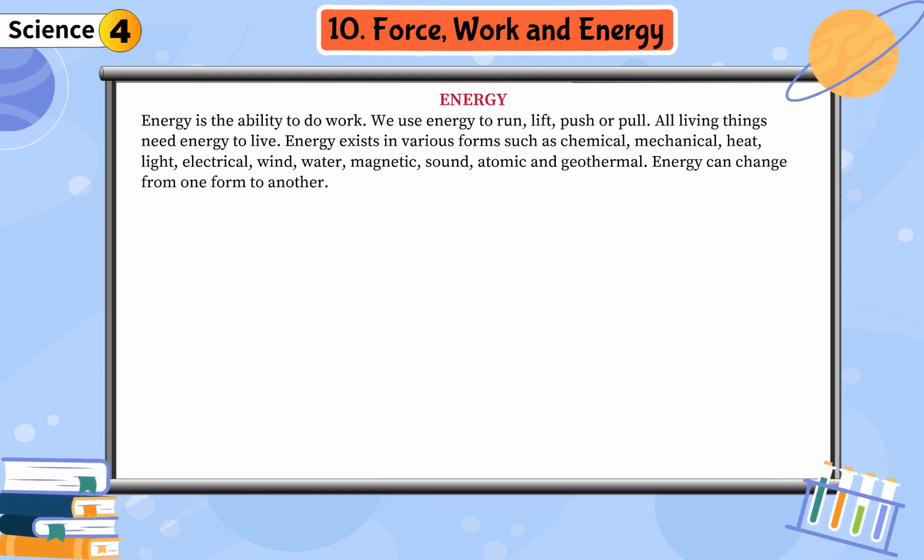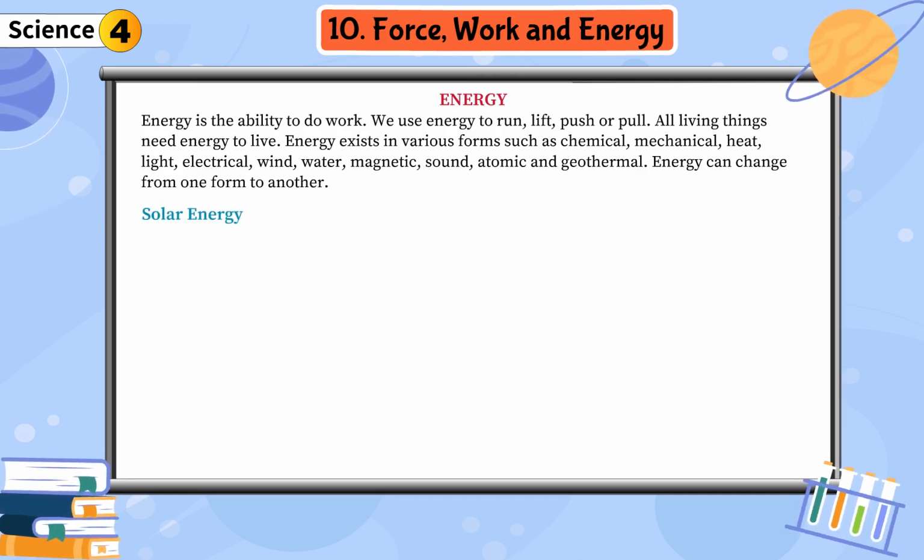Energy. Energy is the ability to do work. We use energy to run, lift, push or pull. All living things need energy to live. Energy exists in various forms such as chemical, mechanical, heat, light, electrical, wind, water, magnetic, sound, atomic and geothermal. Energy can change from one form to another.